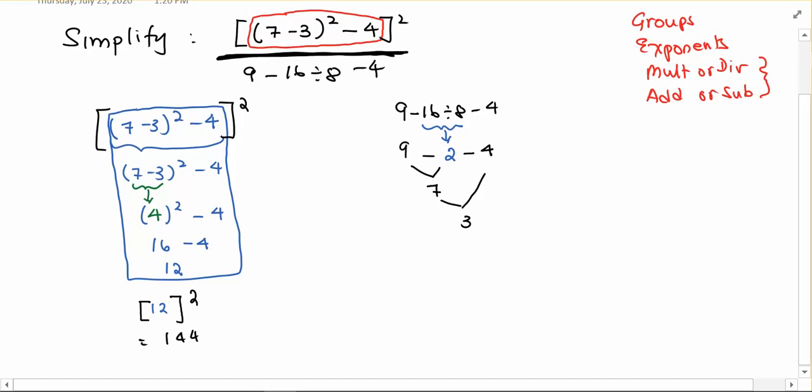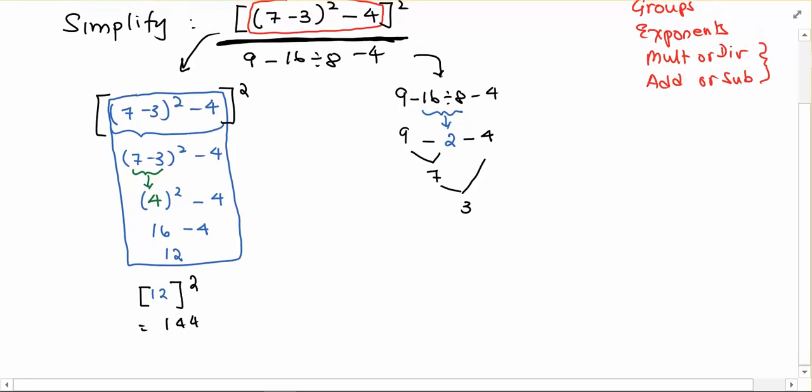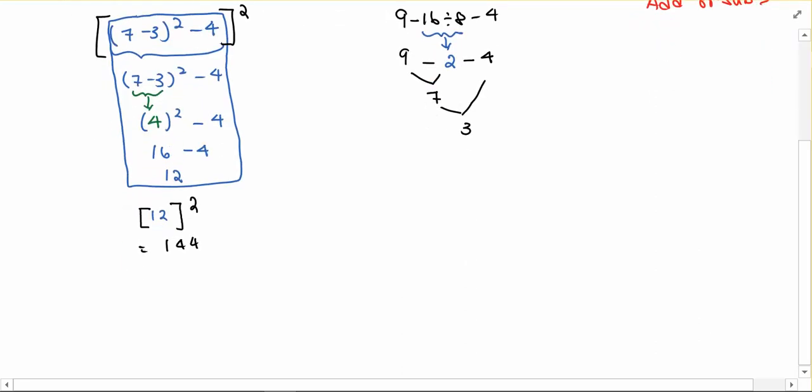Now don't forget to put all the pieces back together again. So we pulled off the numerator, did it over there, and we pulled off the denominator, did it over there. Now we have to put the answers back in. So essentially my problem is 144 divided by 3. Now you always have to check to see if that fraction can be reduced. This is a question of, can you divide something by 3 or not? There's a little trick for that.